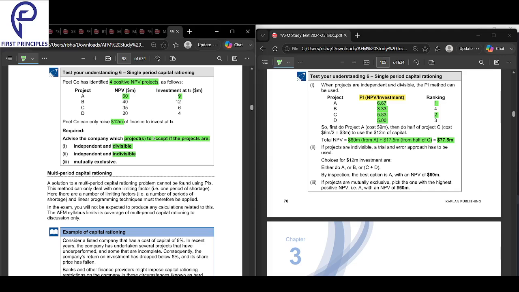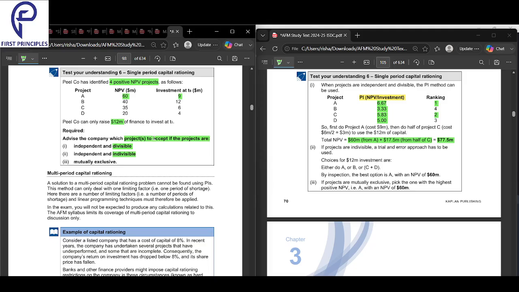So that is why in the second case, you should do only A. Next, we'll look into the third one here. What is the third one telling? Where the projects are mutually exclusive. If the projects are mutually exclusive, pick the one with the highest project NPV. Just go with A, that you can only do one. You cannot do any of them together. If you want only one, you can choose. So then also in that A is the better option.